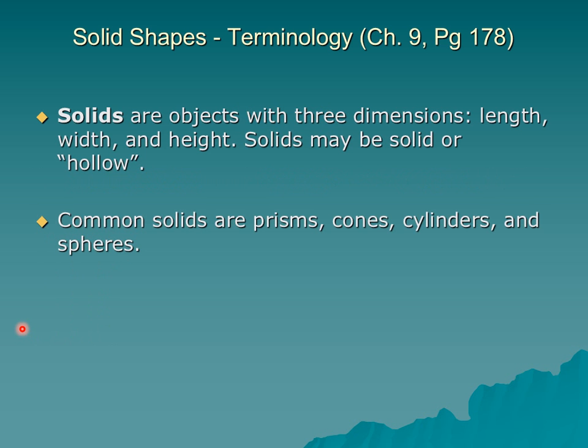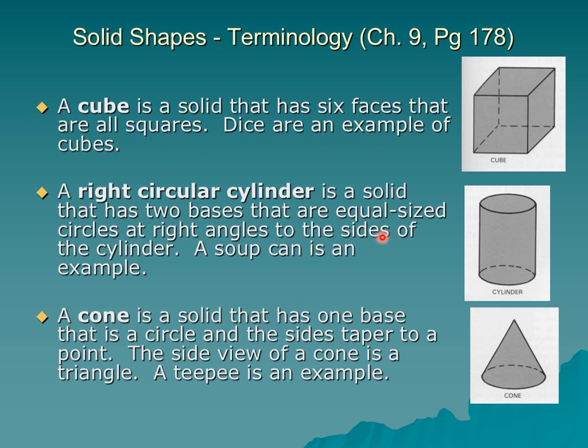Now we look at some solid shapes where we have three dimensions. It will be like some solid, like the soccer ball, right? All the three-dimensional objects you can see around. They have different shapes, and based on the shapes, they have different names. Some of the shapes are very common, right? For example, here are some common shapes like prisms, cones, cylinders, spheres, and we can show you some examples of how they look.